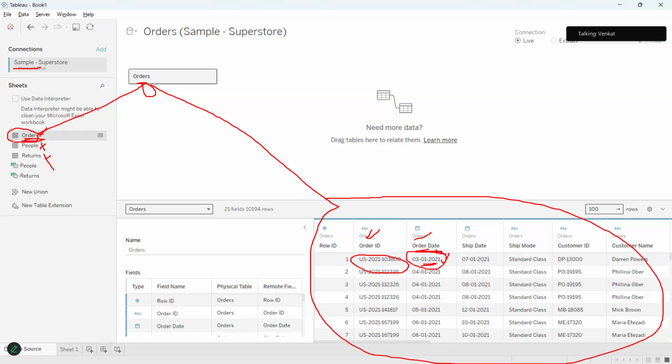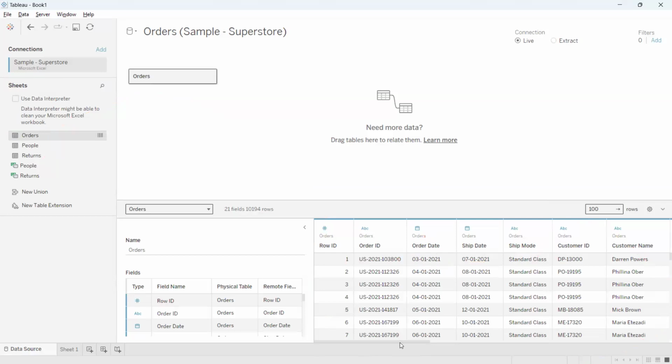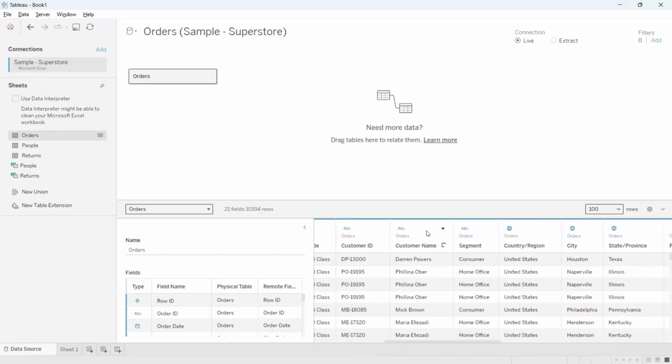That is when the customer orders the product. Ship date means if we order today, they will deliver it to you maybe the next day or maybe 2 months later. Ship mode, like by cash or something like that, no need to bother about that one. Customer ID, customer name: who are all the customers ordering products from Amazon.